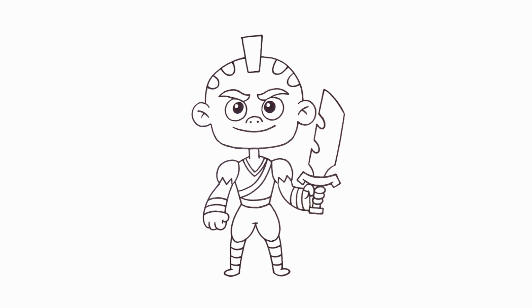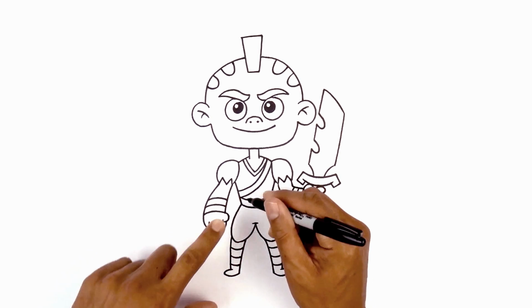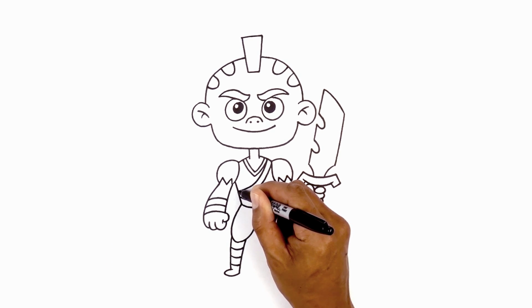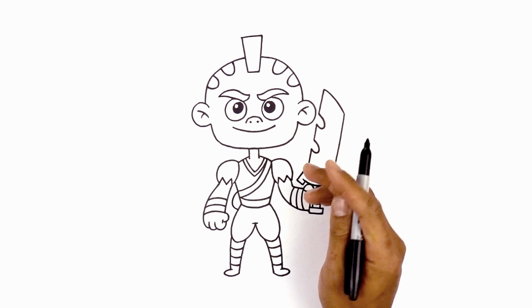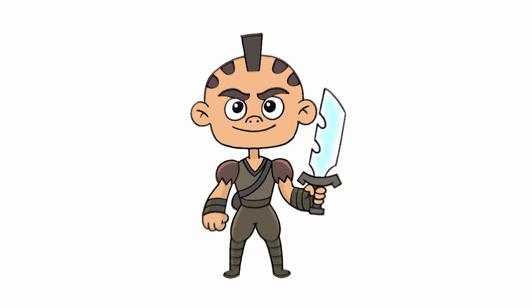And one final thing we're going to do is add the pouch on the left hip. Starting at the top of the strap, we're going to curve out, round it out, and pull it in towards the hip. And that's pretty much it. There's Niko from Niko and the Sword of Light.